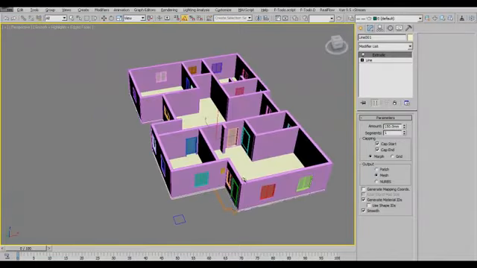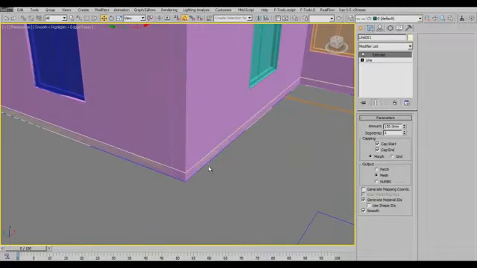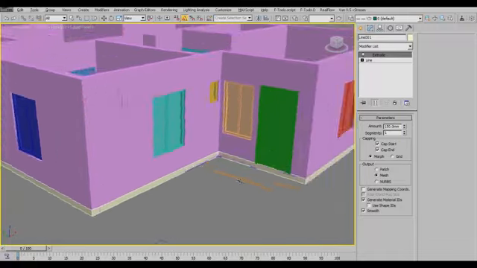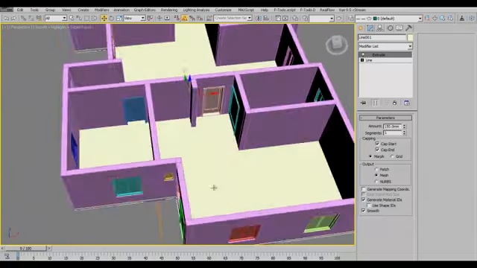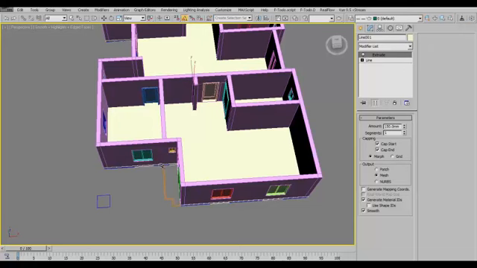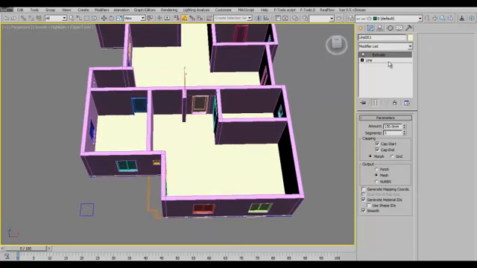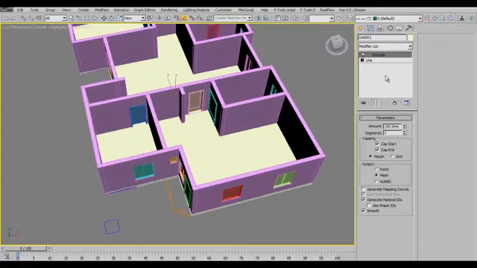And one other thing we would do is, because I don't want this to be right on the same level with the wall, because it might come up with a problem while rendering and give splotches on this particular part, I'll shift it inside a little bit on all sides, trying to make it not fall on the same level with the plane of the wall.